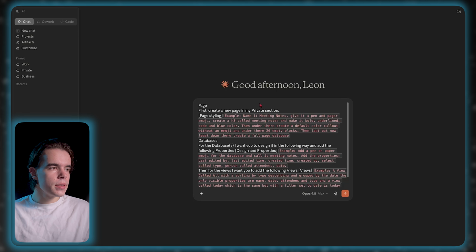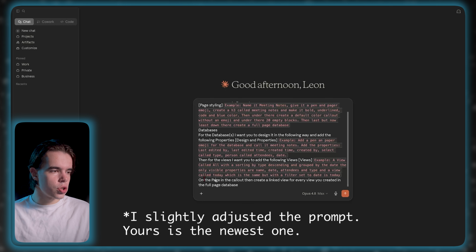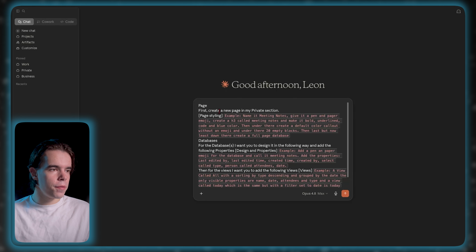Now, how is this prompt structured? This is the section for the page, and this is the section for the database. And the last one here is then just additional information for the views. So here we have the normal sentences. They just stay how they are. And then we have these square bracket things.